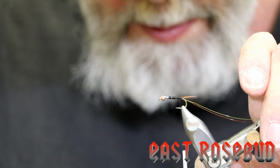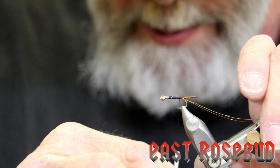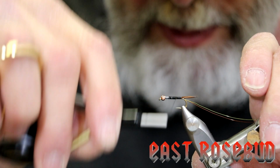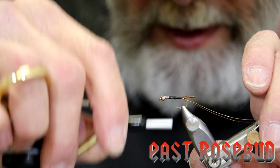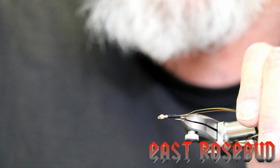I'm going to untwist my thread to flatten it. As I come back forward, I want to keep that abdomen smooth. The reason is that if you have a lumpy, bumpy abdomen, it's going to show through when you wrap your wire. We'll bring our thread back forward. Okay, so as you can see, I've got a nice smooth abdomen there.